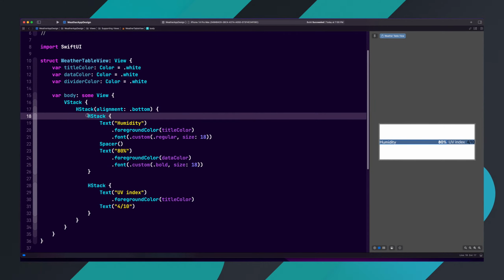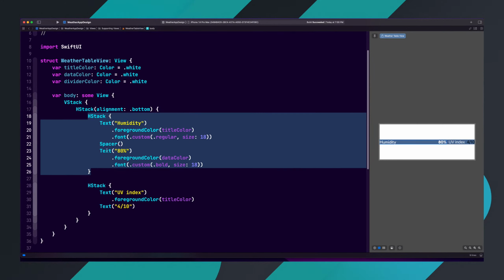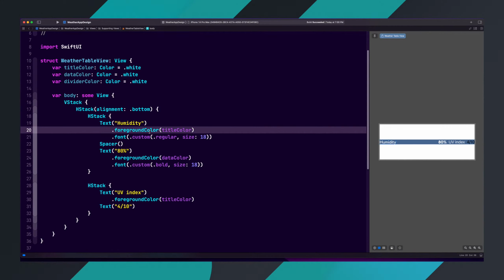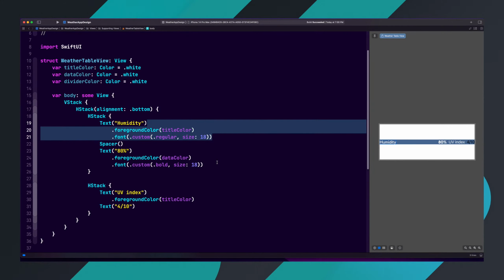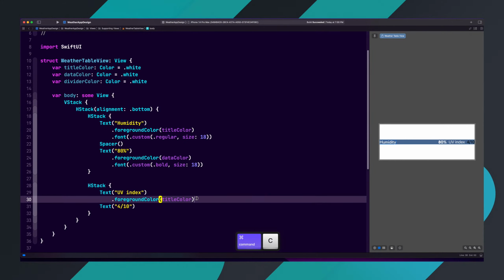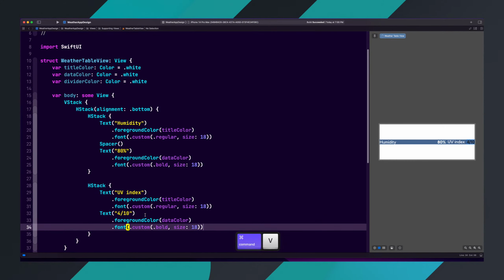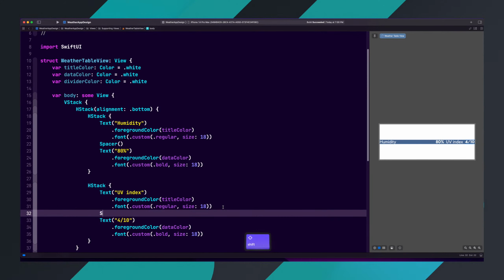So we have this HStack here. That's good. We're going to basically use the same title colors and fonts, so I'm going to take this foreground and font and paste it into the title. I'm going to take the data color and the other one and paste it in, and then I'm going to say that this is a spacer there. So we have our top one done.